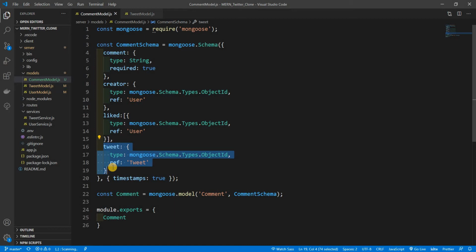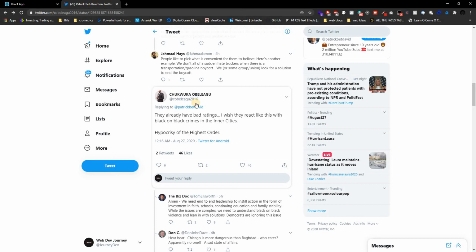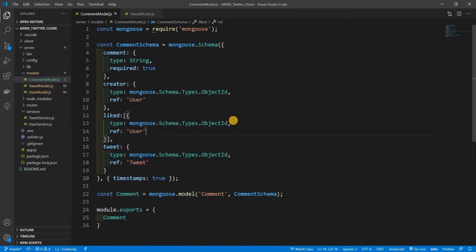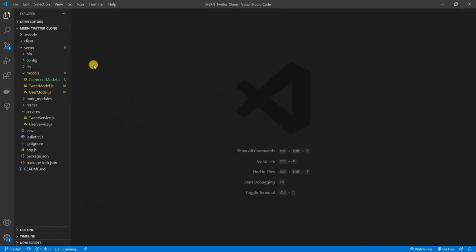So this is one example of why you should be playing around with functionality before you actually implement the models, so that you could have a better structure, a better way of doing things. So anyways, this is our comment model for right now. Well, yeah, we might be adding stuff later on.